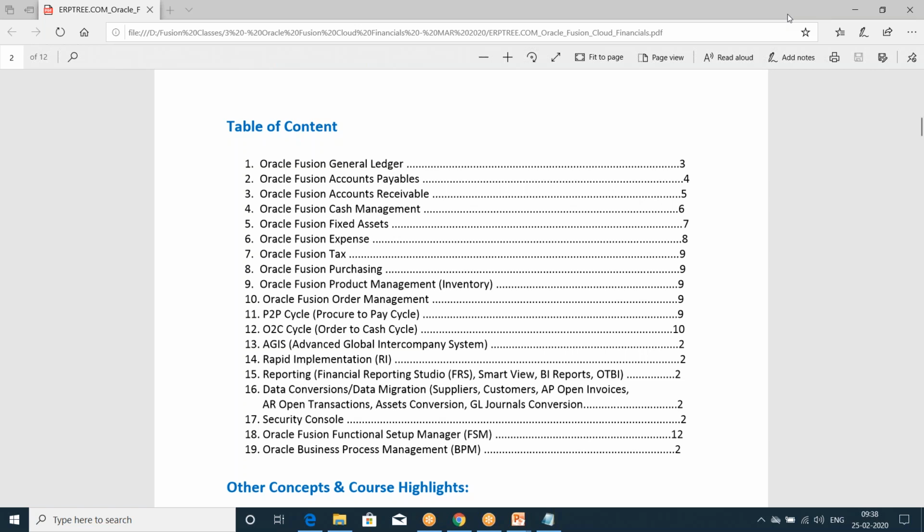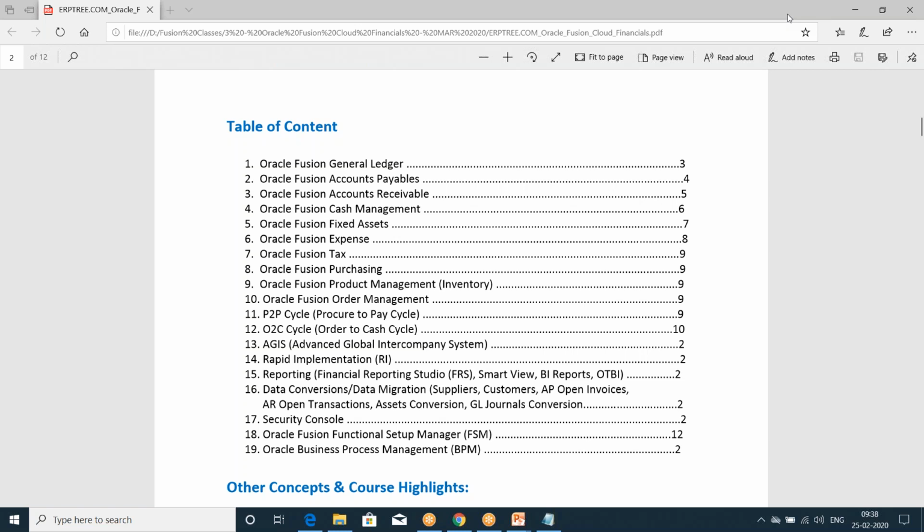Hi, Lakshman. Yeah, Manish, please go ahead. I have a question. I haven't worked on EBS, so is there any connection between EBS and Fusion? The same EBS product they took into Fusion as it is. They did a few small enhancements and introduced a few features. If you know EBS, it's just a cakewalk for you. If you don't know EBS, I have one question. Are you working, or did you just recently complete your education? Based on that, you can take the decision whether you can go with Fusion directly or not.